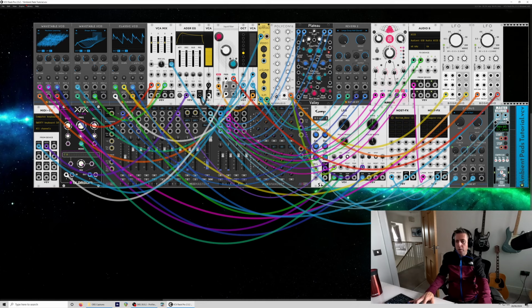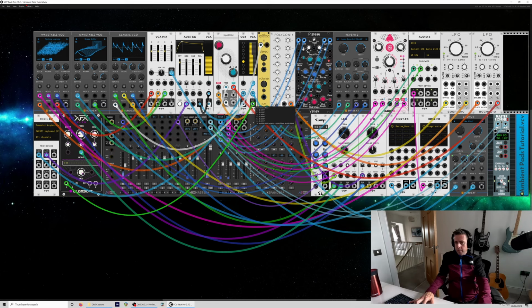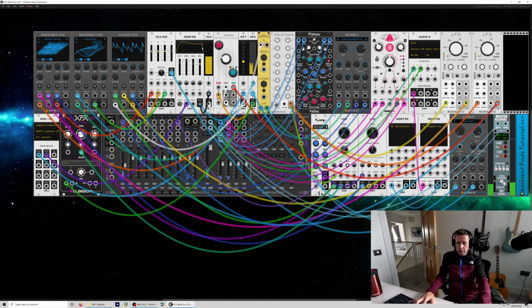What you can do as well is just split the output. So if we take the output from the liquid filter back into our VCA, then we can also take this and stick the Blamsoft filter on a different channel.